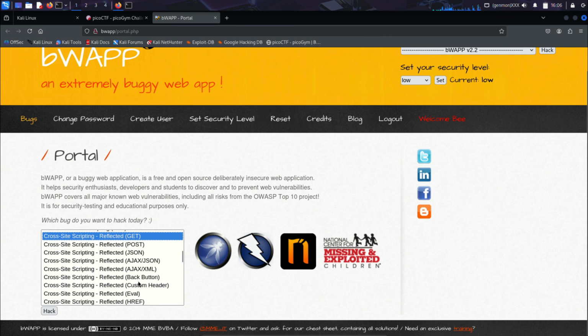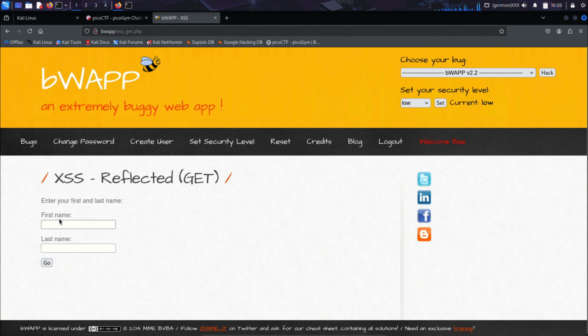Reflected cross-site scripting basically shows a pop-up on the user window. Let me just show you. Here we have a simple application. Here we have to enter our first name and here the last name. So let me show you how cross-site scripting is done. For first name we are going to enter any specific number. Then there comes the script. Script is basically JavaScript, which is used for scripting and a lot of things. So here, a JavaScript is going to be executed.